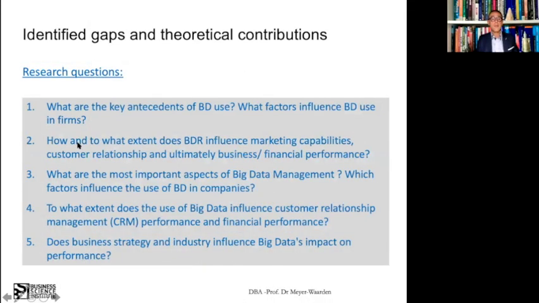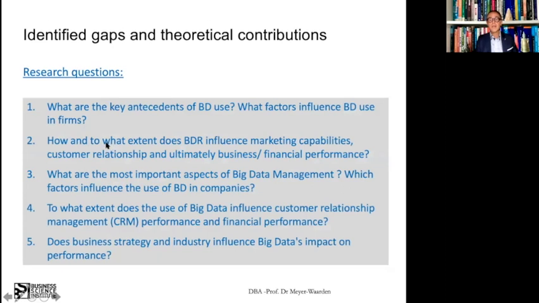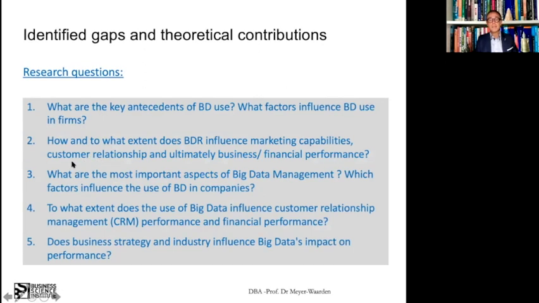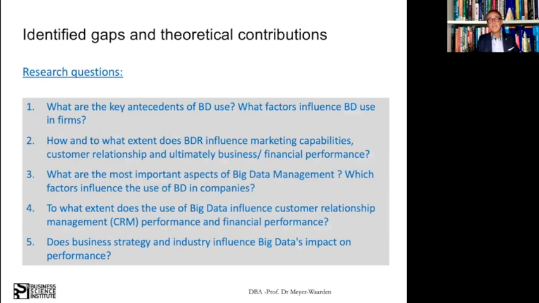And so in this research, we identified the following gaps and made the following theoretical contributions. What are the key antecedents of big data use? What are the factors that influence big data use in firms? How and to what extent do big data resources influence marketing capabilities, customer relationship, and ultimately business and financial performance? What are the most important aspects of big data management? Which factors influence the use of big data management in companies? To what extent does the use of big data influence customer relationship management performance and subsequently financial performance? And do strategy and industry influence the impact of big data on firm performance?